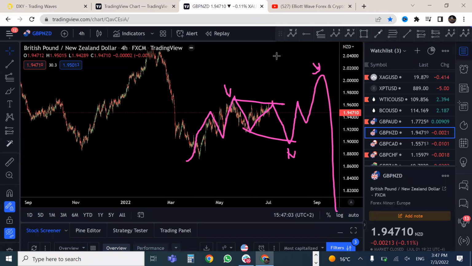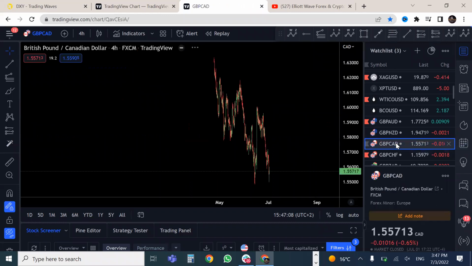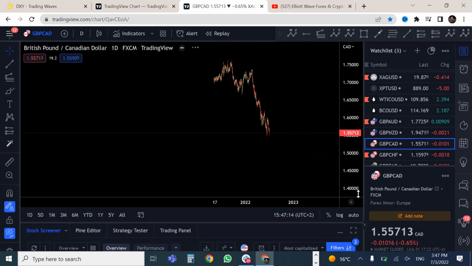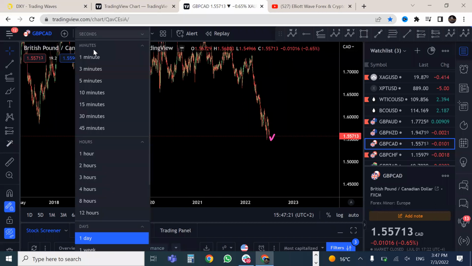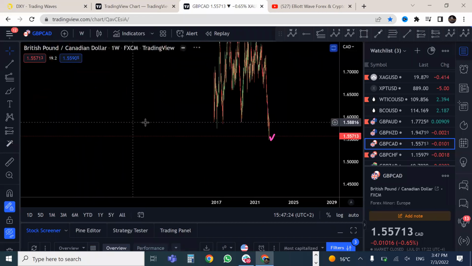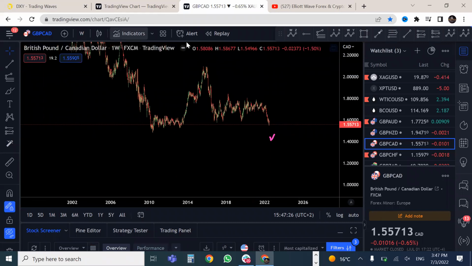Right, so that is a pound New Zealand and a pound CAD. Pound CAD, guys, I just have to show you this one historically. This is just bearish, guys. When you get an opportunity to sell pound CAD, just sell it. Okay, sell it. So initially, if I just go to the weekly, we wanted to see this reverse at this level and give us a structure, but we never got a reversal around this level. So that means this is the structure that we've had here on pound CAD, and it's currently now dropping from there. That is the structure. That's what we have. Okay, it's an A, B, C corrective structure. All right, so that's what we have there on pound CAD and the pound pairs.